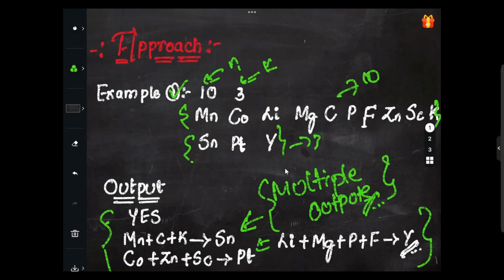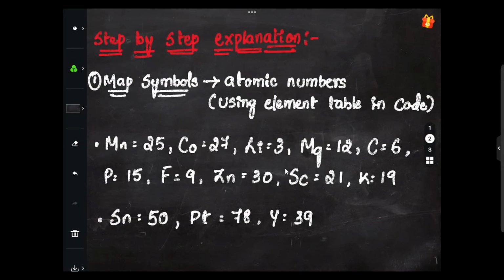So here in this case, the output that we need to get is this one. Let's see what output we can derive, right? So let's check the same thing. It can have multiple outputs as well. Just try to remember this one. This is fine. Now let's move on with the first step.